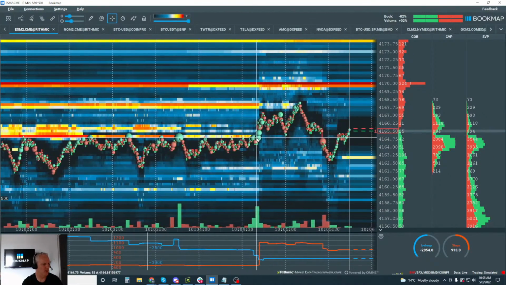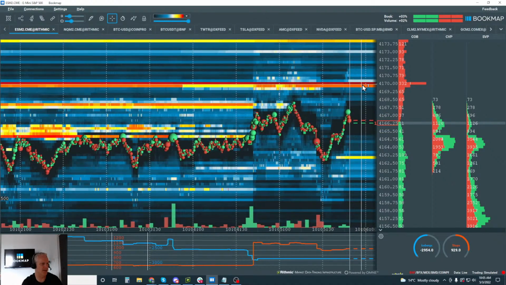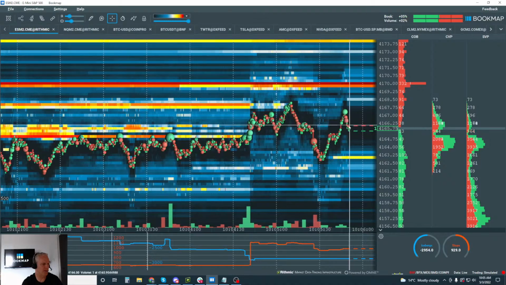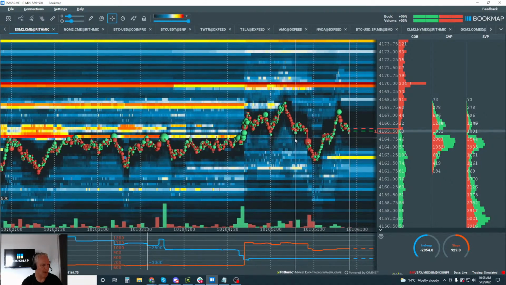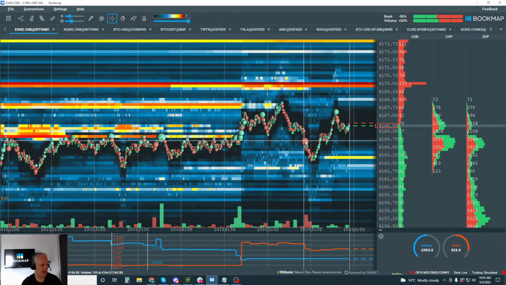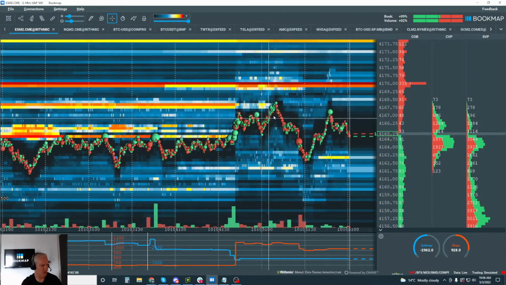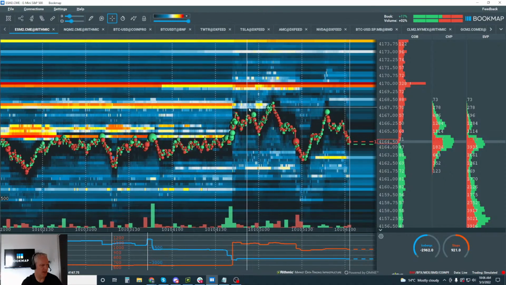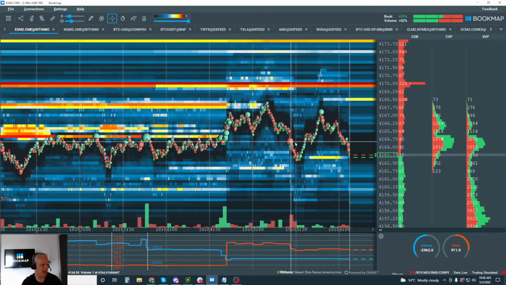They broke down below this area here, but now we're back above it, looking for buyers to pound it higher into 70 here. Let's see if they can do it. That would be the primary scenario. Here's why. Sellers down here, we're already above them. Okay, we're already back to where there were previously buyers up here. So we're looking for buyers to try to take control and move it away from this area here.